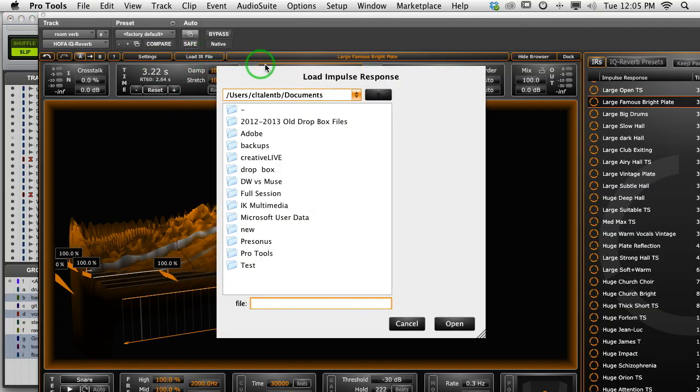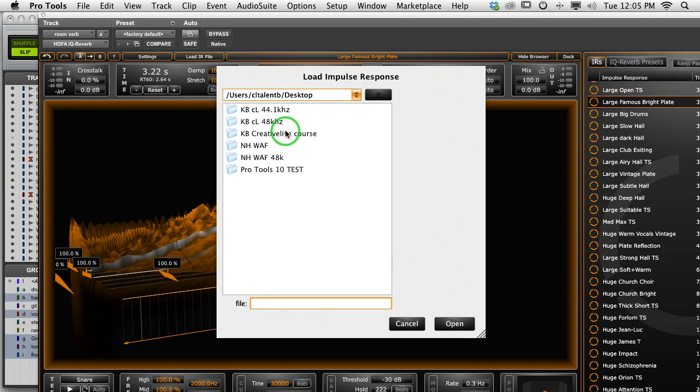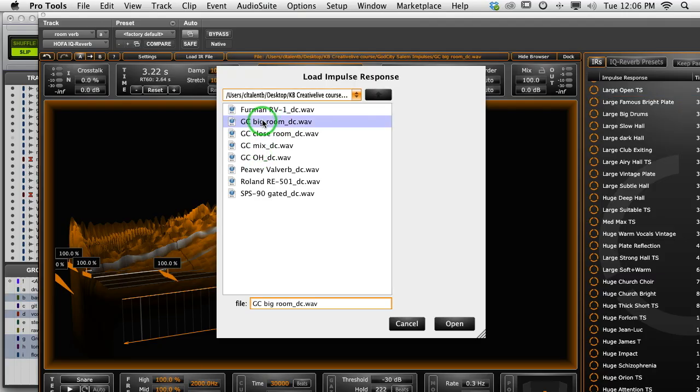So I'm going to load an IR file that is on the desktop in this thing called impulses. So I got a bunch of different impulses here from some hardware reverbs, as well as the big room, the close room, and the overheads of my studio. I have this one called Mix, which is actually a balance that I did of my big room, close room, and overhead mics. I use that a lot, but I'm just going to go big room for now.